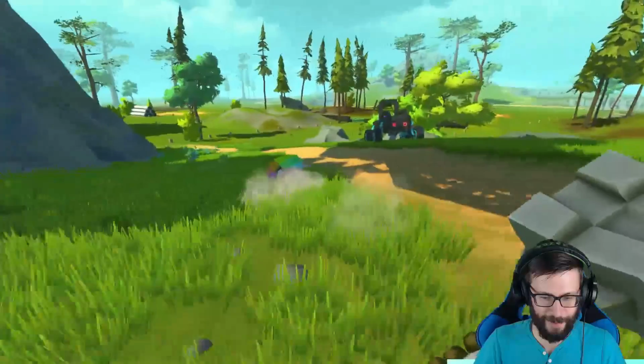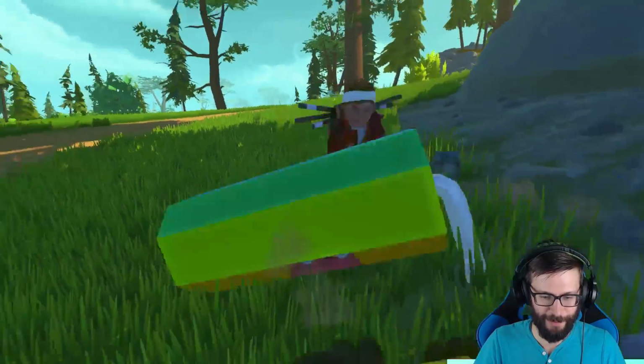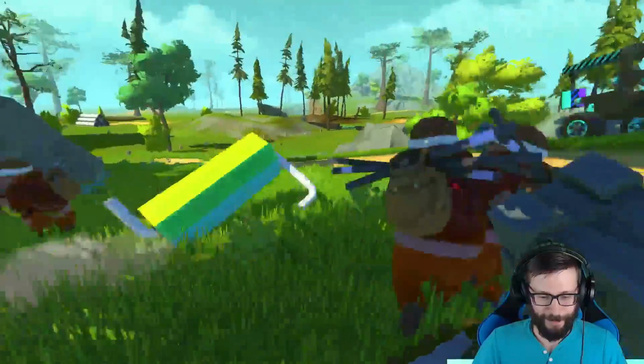This is fun. I see three dwarves chasing a candy wheel down a hill with hammers. Yeah, what are we doing here, guys? All right, good game. All right, good game.